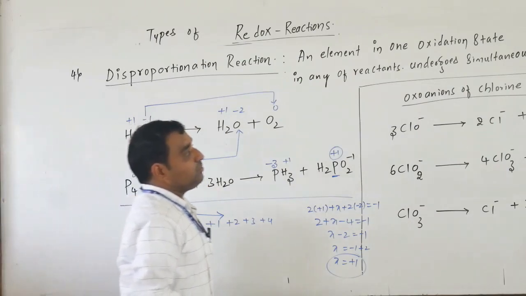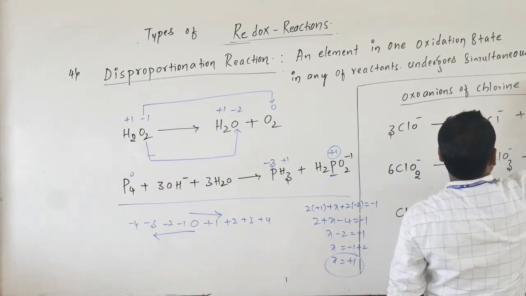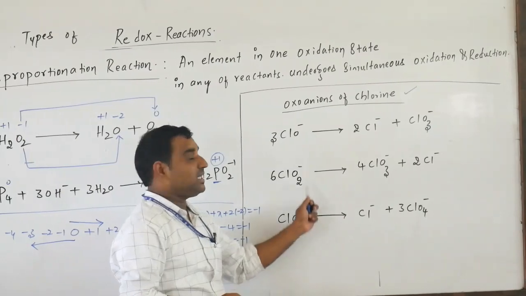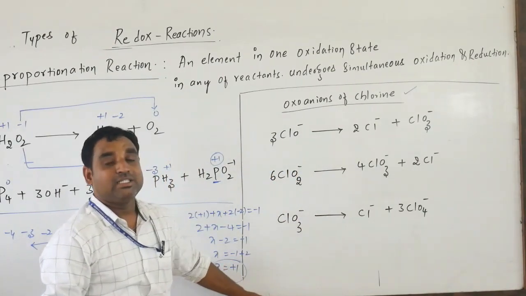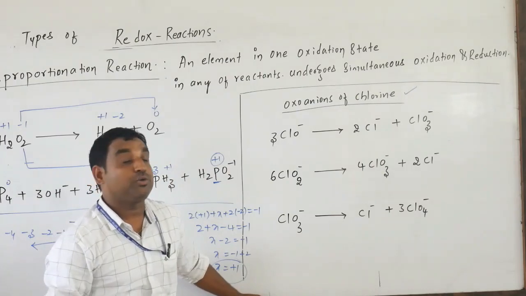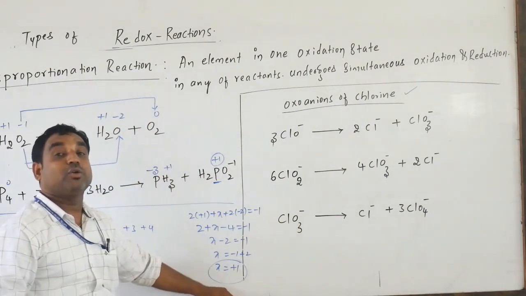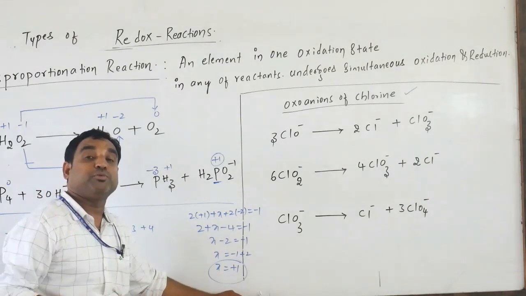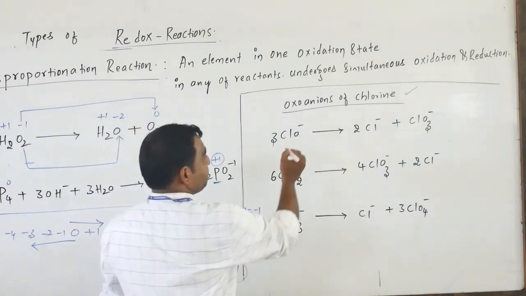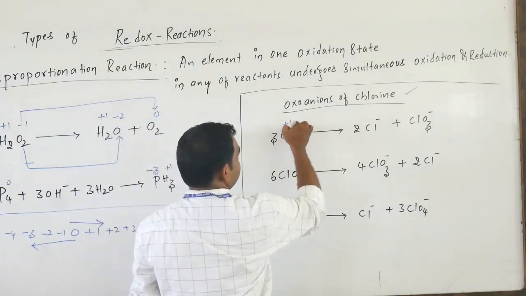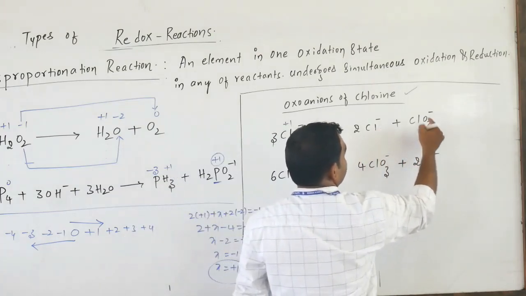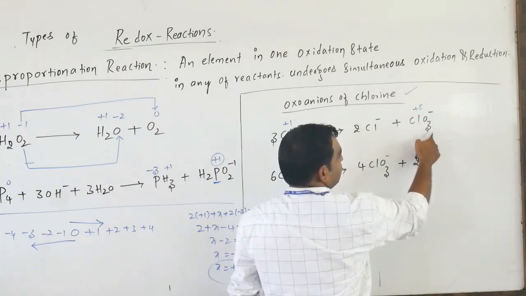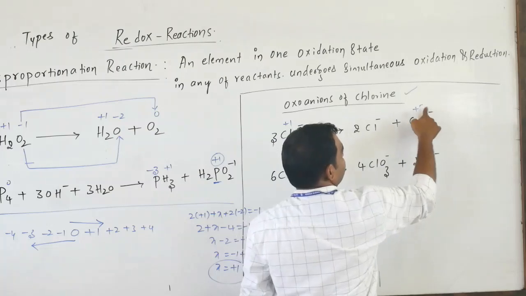And also we are discussing the oxo ions of chlorine. So the oxo ions of chlorine are ClO minus, ClO2 minus and ClO3 minus. Among these, ClO4 minus does not show any disproportionation reaction because chlorine is always in the higher oxidation state, hence it does not show any disproportionation reaction. So now in ClO minus, Cl is +1 oxidation state, here -1, and here it is +5. One oxygen having a -2, that is -6, and -1 plus -5 gives +5.